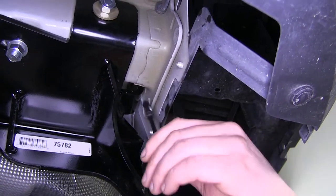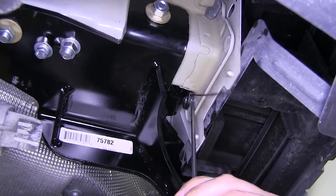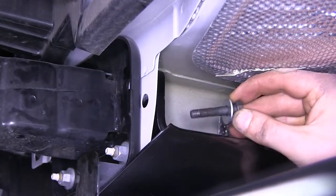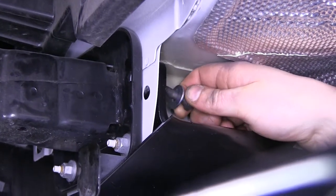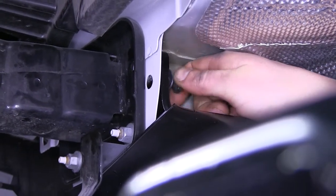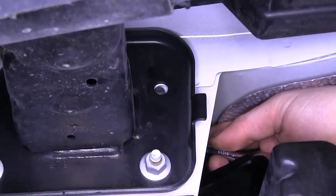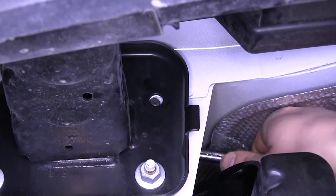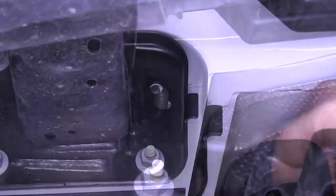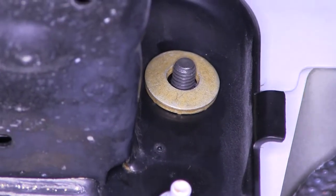Now we'll take our washer assembly and slide it between the hitch and the rear of our bumper frame. It may take a screwdriver and a little hammer to tap it up into place because it's a little bit tight. Now that we've got our spacers in place, we're going to put one washer on our black bolt and then feed the black bolt through the hole. You may have to turn it a little bit to use the threads to pull it through. Once started, if it gets tight, use a ratchet with a 13-millimeter socket and just start threading it through — the threads will pull it right on through. Now that our bolt's through, put our conical tooth washer on with the teeth facing towards the bumper and our nut.